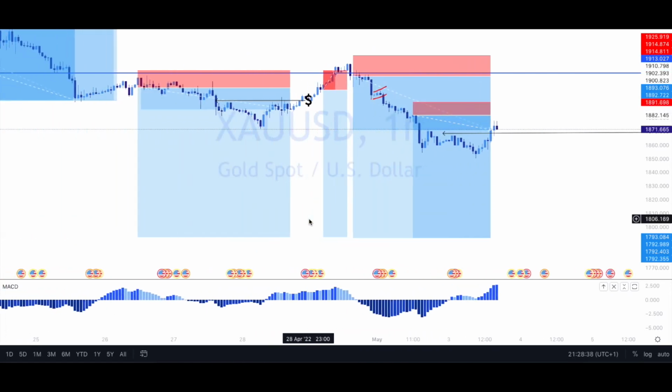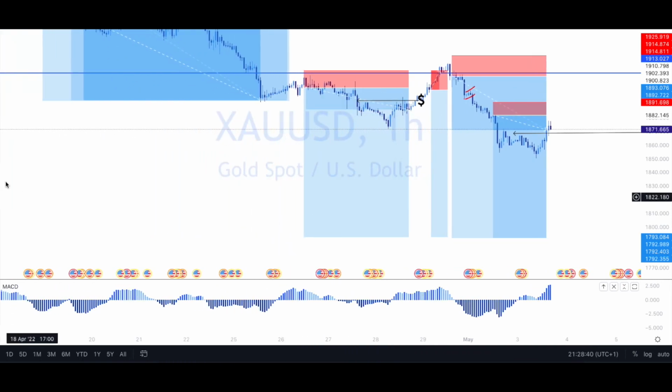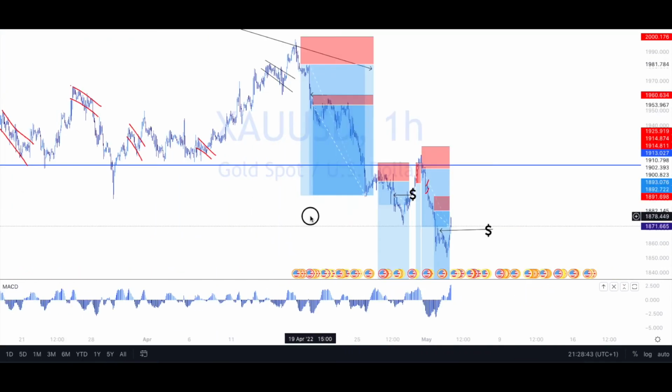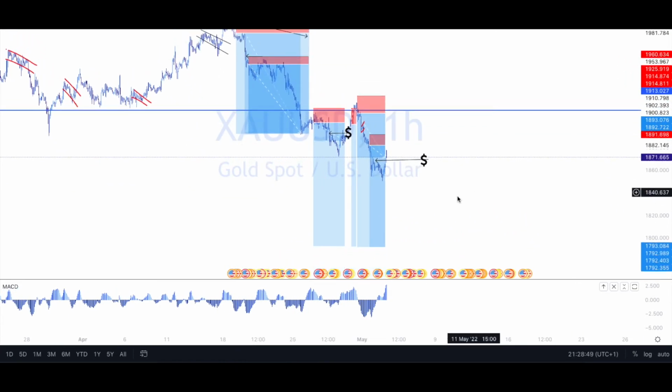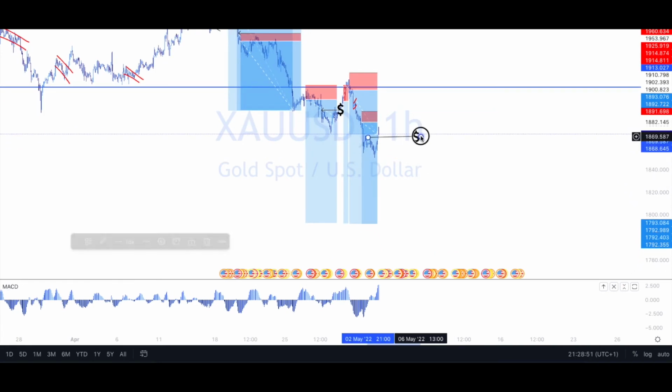Let's see how many L's we've taken so far in this whole move. So let's go back a bit. I've only taken one L so far, right? And this is easier to do in the backtest than it is in real life, by the way, I promise you. So what I need to do is the sensible thing, which is wait. Because now it's pushing up, I need to know what it's going to do. Is it going to keep going up, or is it going to keep going down, at which point I will look for the next consolidation level? So let it do its thing.